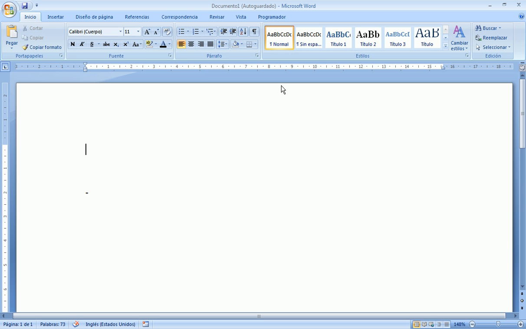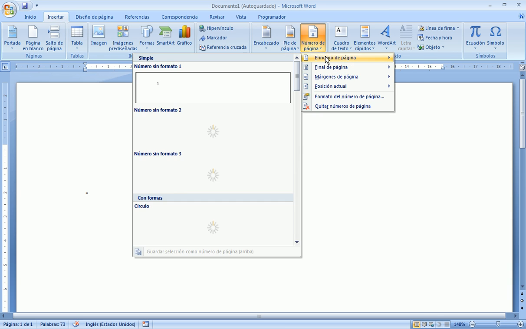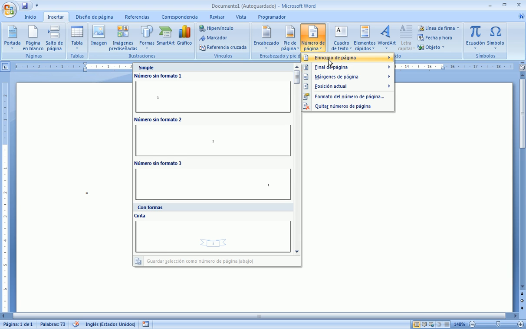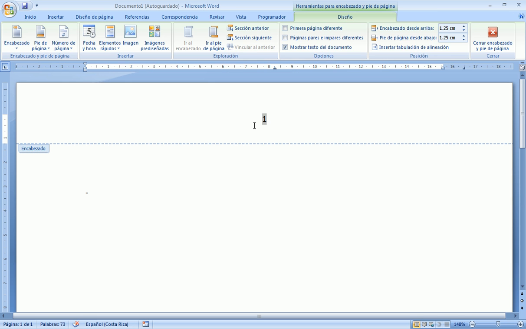The very first thing that we are going to do is include a heading with page numbers. For that, we are going to come to Insert. We are going to come here where it says page number, and you can include it at the beginning or at the end. I prefer to include it at the very beginning, and I prefer to include it in the center, because then I can write information here, like in this case my name, which is very important: you should include the name of the creator of the handout, in this case yours. And then I press the space bar so that I have information on the left and information on the right.